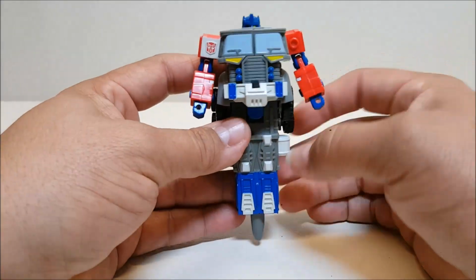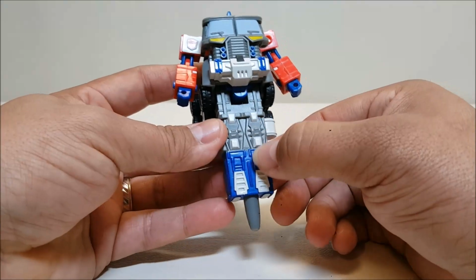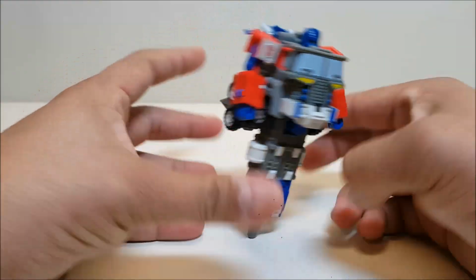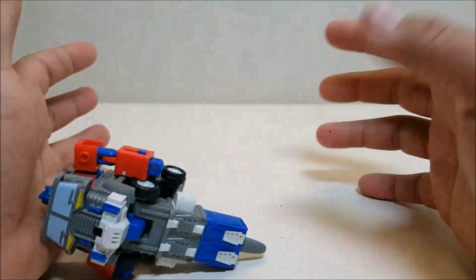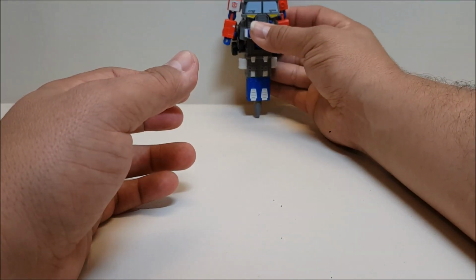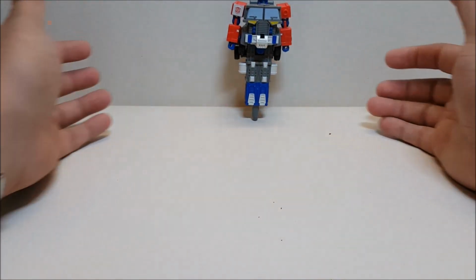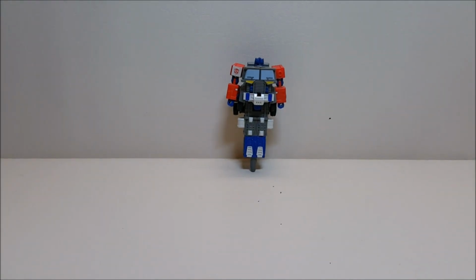And right away, you can see what our biggest problem here is going to be. The legs do not separate, and there's a pen right in between them. So you're not going to be able to stand this guy up anywhere. This guy is strictly for writing purposes, and that's it. You can't display him in robot mode. In fact, let's see if I can maybe get him leaning back here, and barely. So we'll get him up there. We'll get him zoomed in.